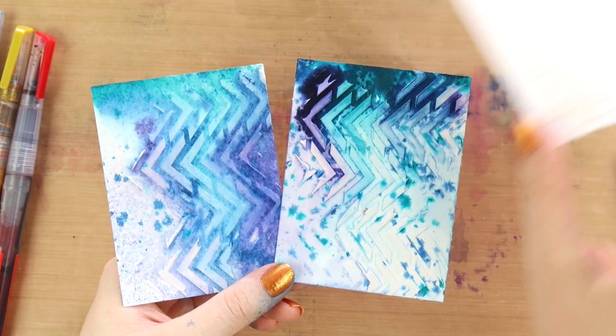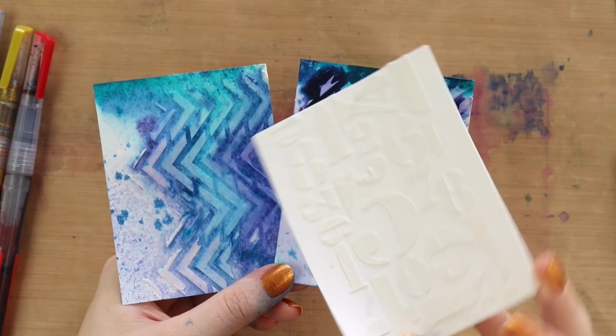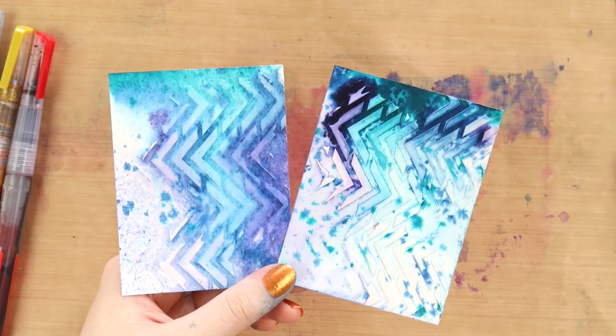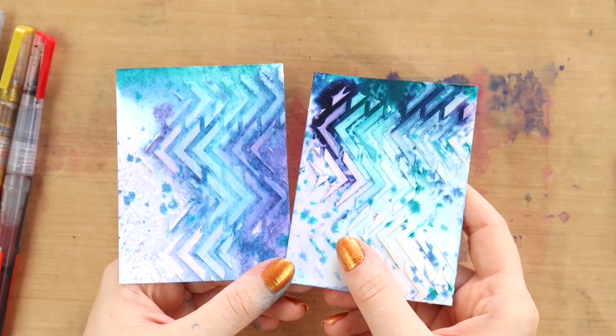So my tip, I hope you haven't started the project the same time I have, but my tip is to gesso before you do your stenciling. Or you can do like I did and do half gessoed, half not gessoed, and see which one you like. So they're the first two.